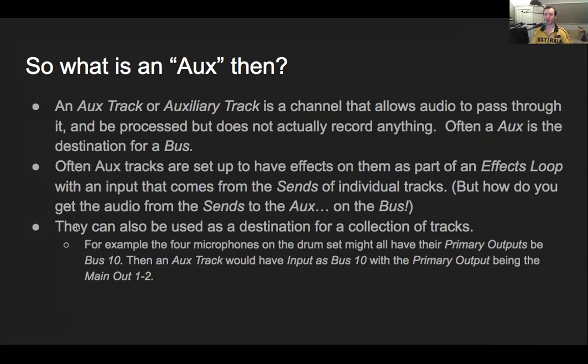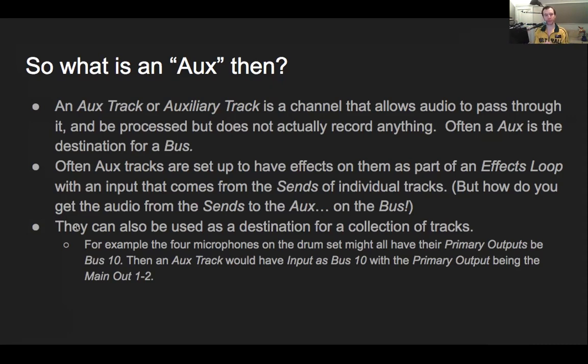So once again, if we go back to our drum example, the 6 drum mics have an output that is bus 10. So now all 6 of those mics, their main output is bus 10. Or if you're in stereo, you could do bus 9 and 10. Bus 10 is also the input of an auxiliary track. Remember, an auxiliary track just allows the audio to go through it. So all 6 of my drum tracks, however they're mixed, go to a sort of master. Their primary output is bus 10, which is an auxiliary track. And then on that auxiliary track, I can put in a compressor and some reverb and get a huge drum sound, which I then can adjust as a unit.